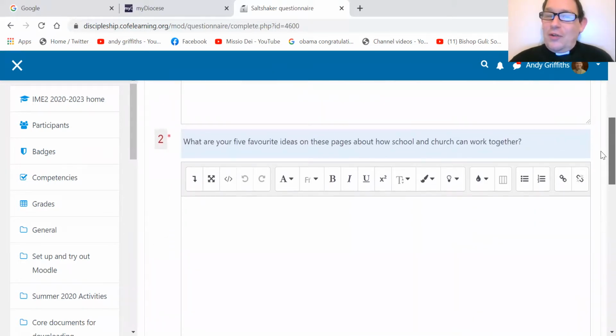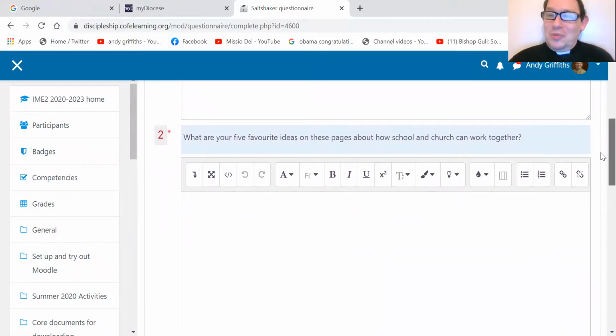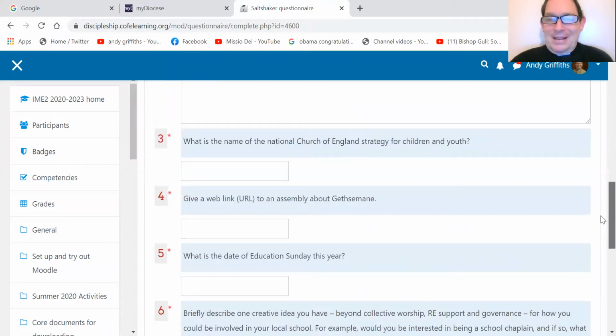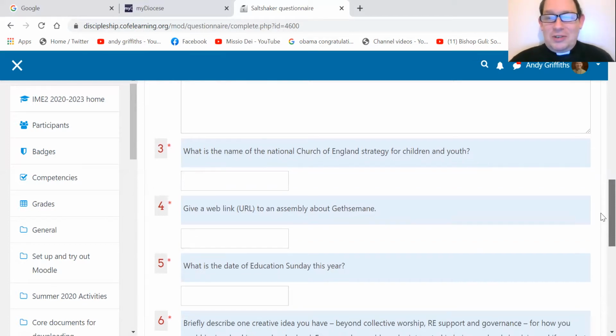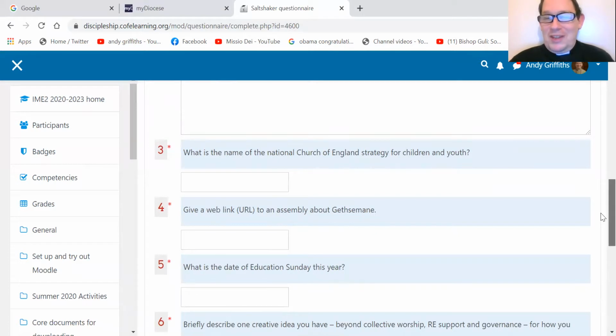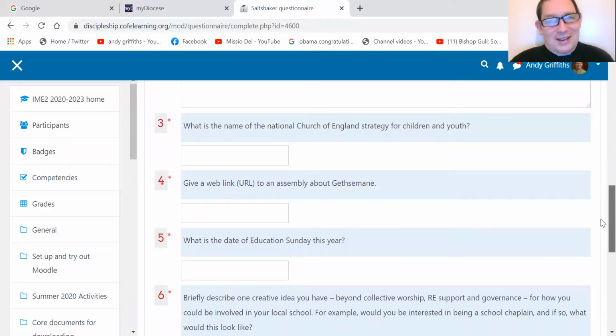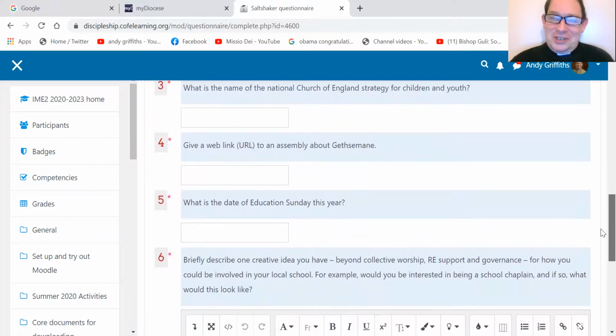What are your 5 favorite ideas on these pages about how school and church can work together? Number 3, the name of the National Church of England strategy for children and youth. I'll be honest, at this point of recording, I can't remember what the answer to that is, but it's important.